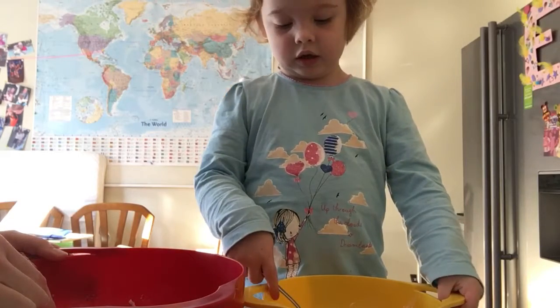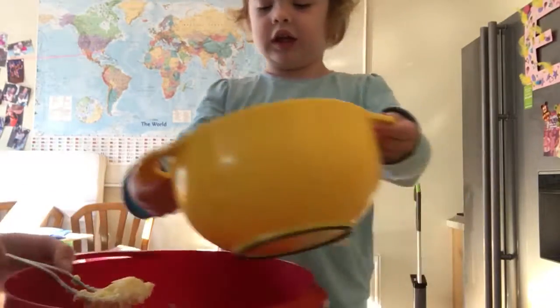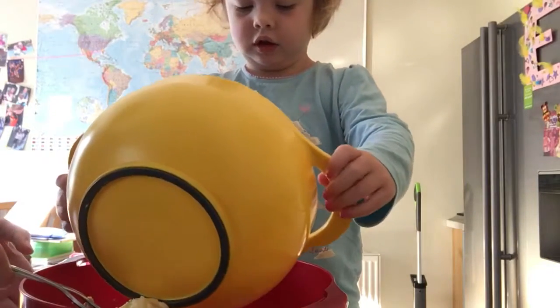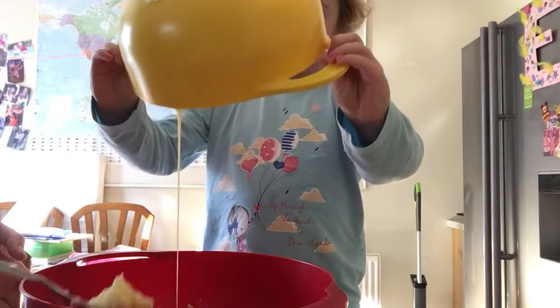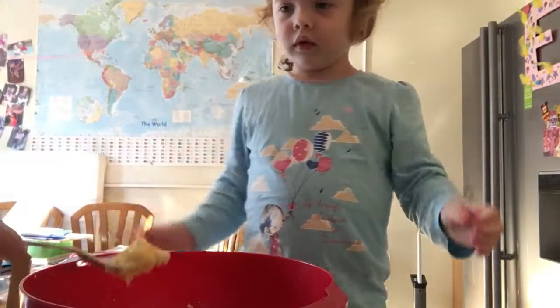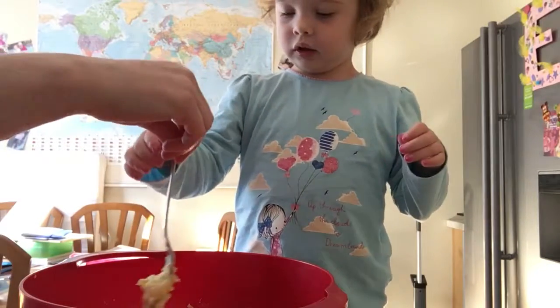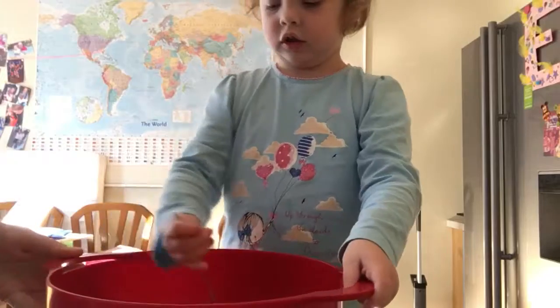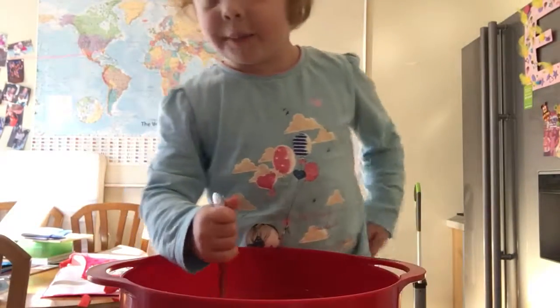Can you pour that in there? Mix the butter in. So we've got 113 grams of butter, 1 cup of sugar, and 2 lightly beaten eggs. Well done. And now we've got to mix that together. Give it a good mix. Ooh, it's a fluffy mixture.